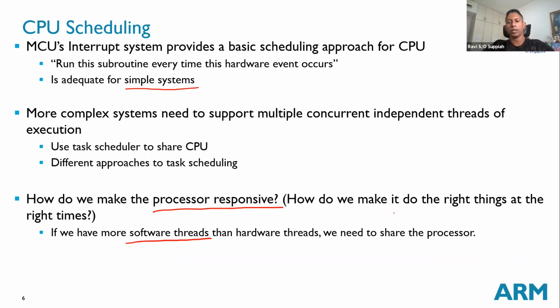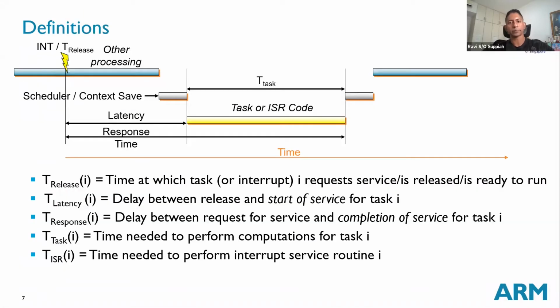So we learn to share the processor by splitting up our problem into many small problems, which we call software threads or software tasks. Okay, and that is what we are going to be learning how to do in this module. The idea of a task or interrupt is, in a sense, slightly interlinked, in the loose sense that you are allowing some form of parallel processing.